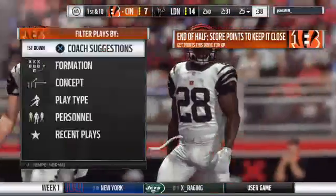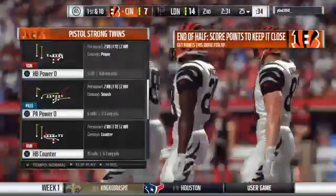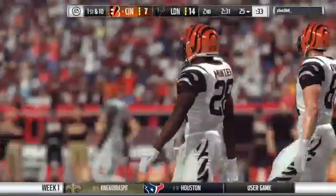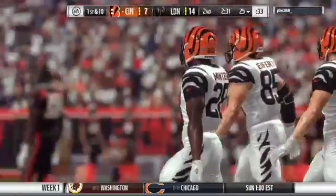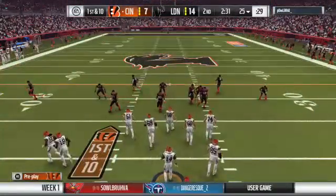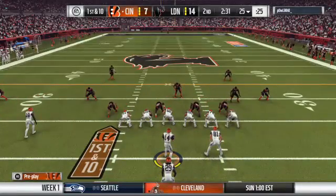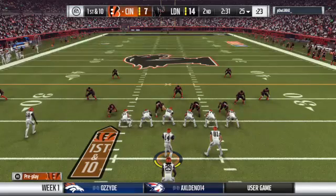Cincinnati now ready to take the field. And they're going to need another score. Got one last time, but still down here. When you're playing catch-up, every possession becomes crucial, doesn't it? It's vital. Get back out on the field, punch it in the end zone again. They know it's not easy, but what they do have going for them, they did score the last time. They think they've got a good formula working.